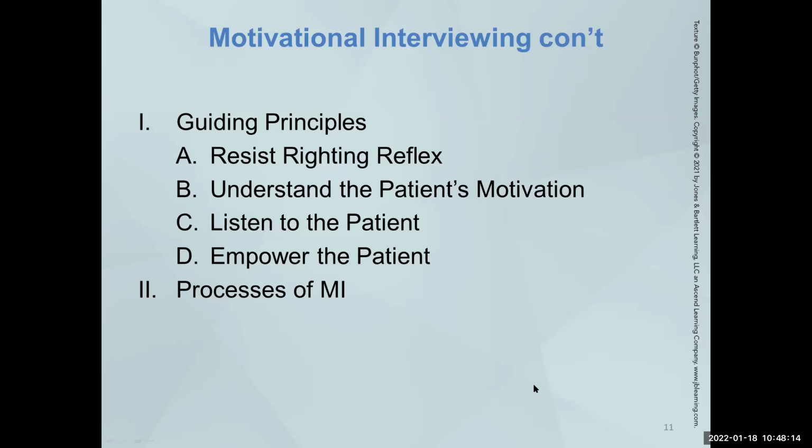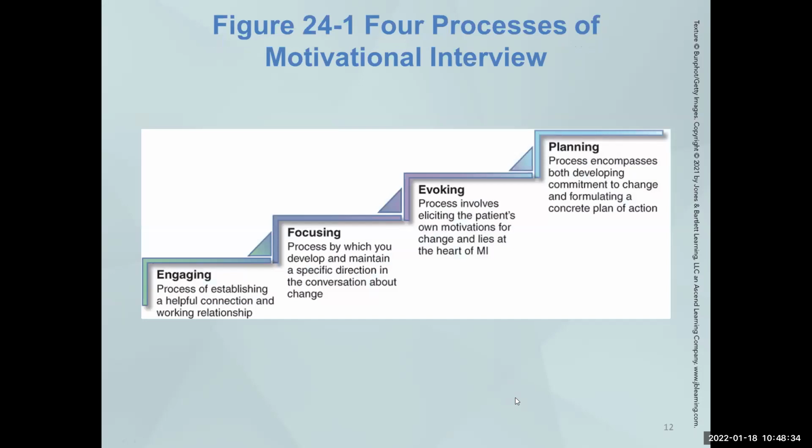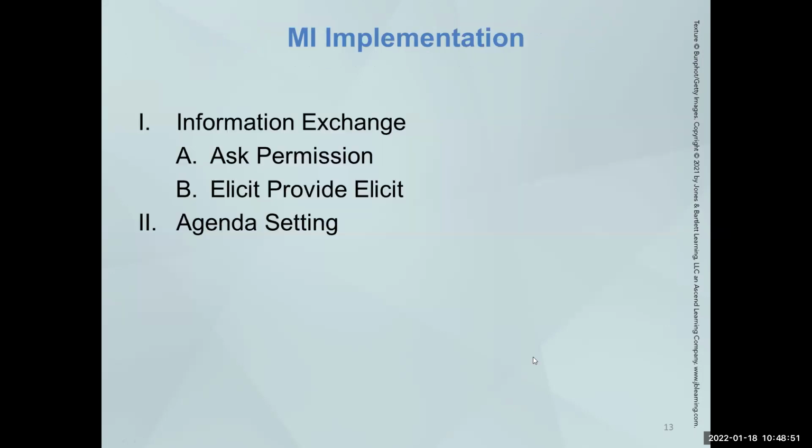So in your textbook, on page 410, there is more of a picture of what the process of MI is: the engaging, focusing, evoking, and planning. What page was that? I'm sorry. 410. Thank you. There it is. I knew I had the slide. I have my cheat notes on the side here, guys.